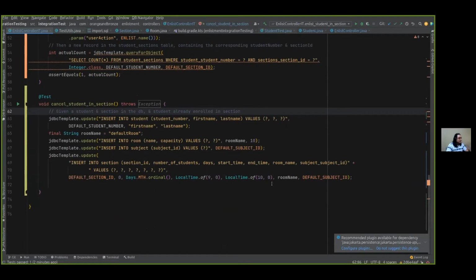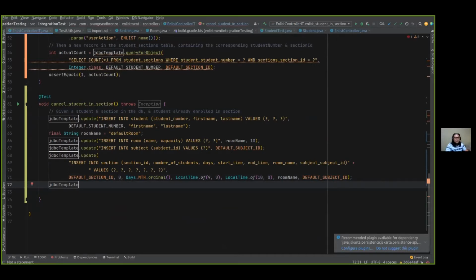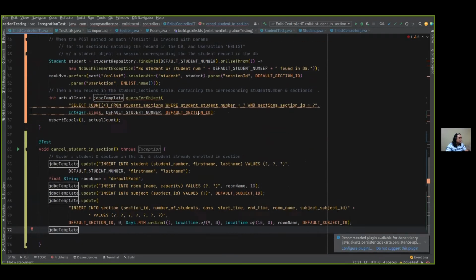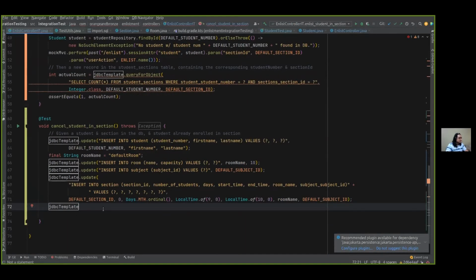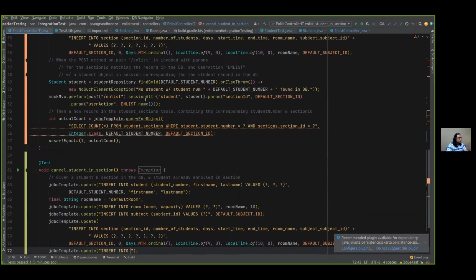So let's insert into this table, student sections.